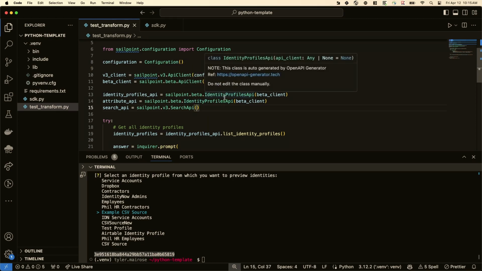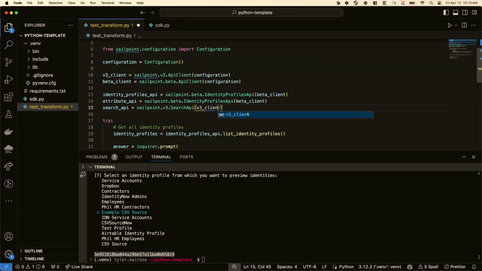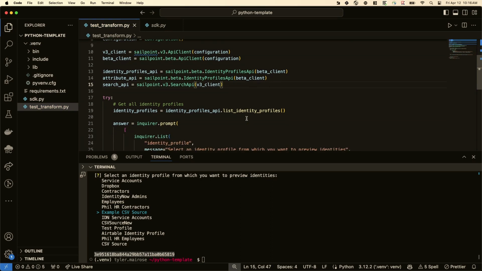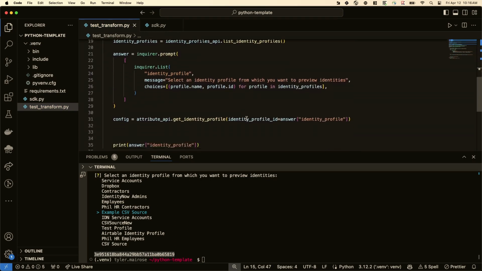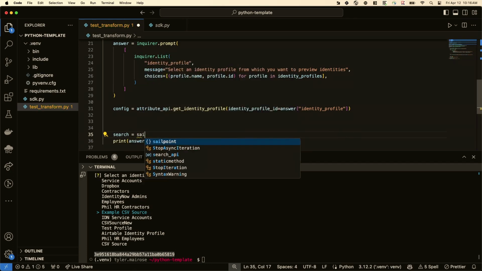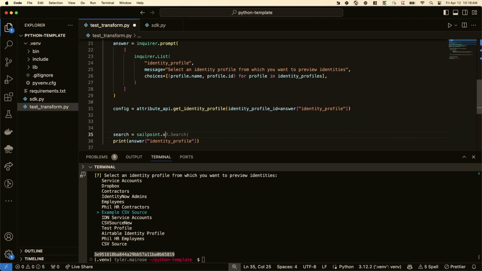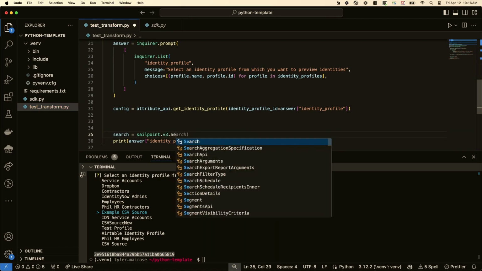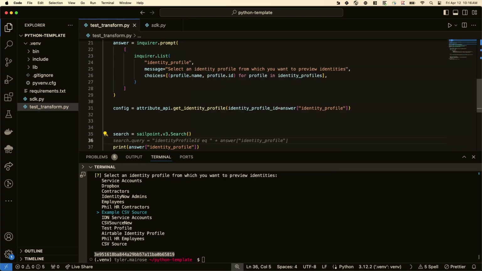And then we'll pass in the v3 client. That looks good. And then we'll also want, I think, yeah. So we'll do search equals SailPoint.v3.search. We'll initialize that object.